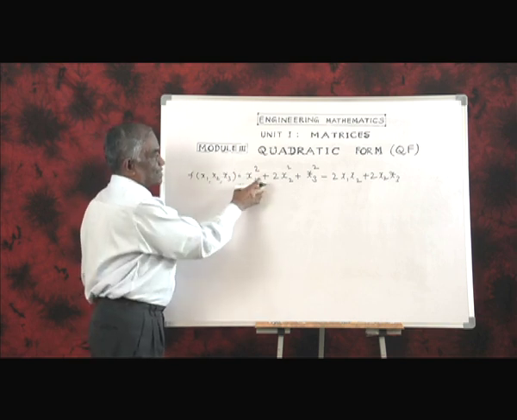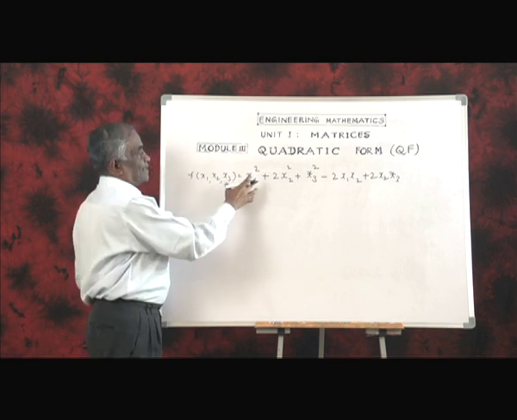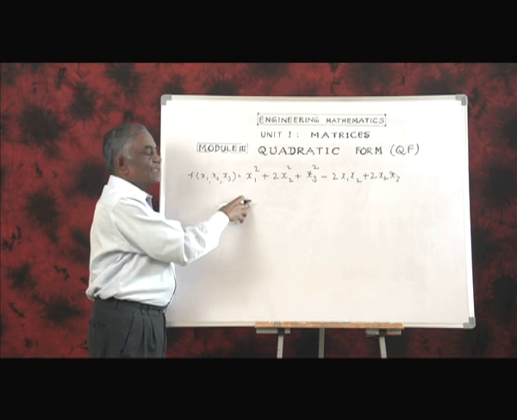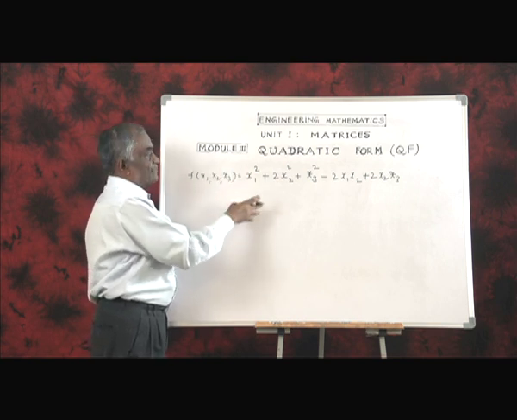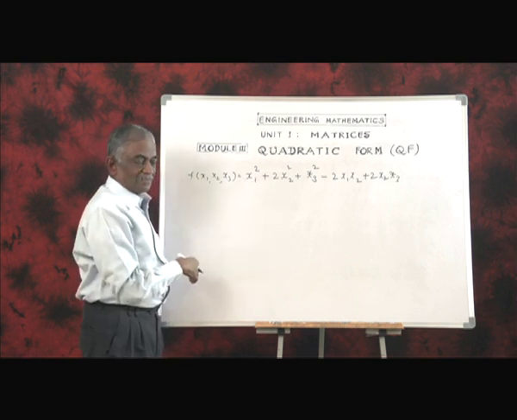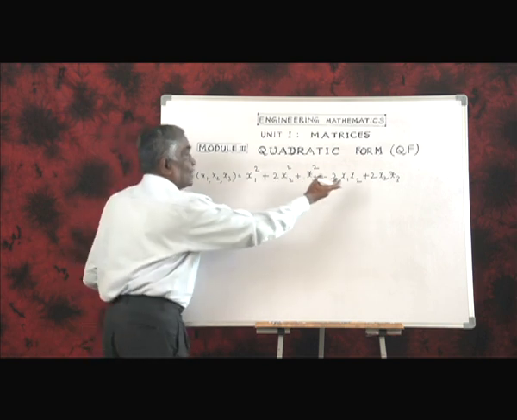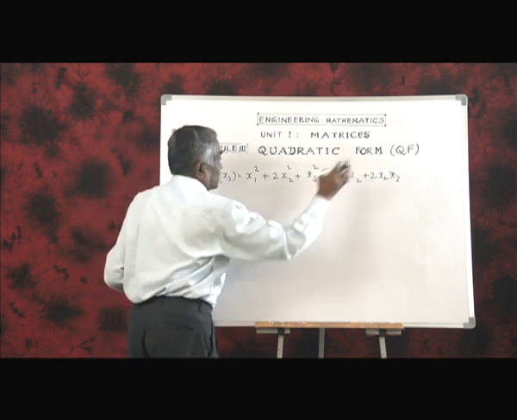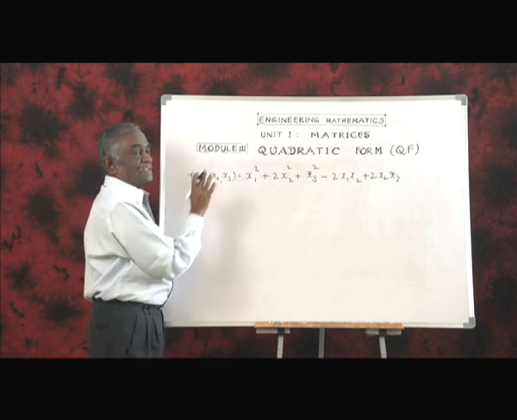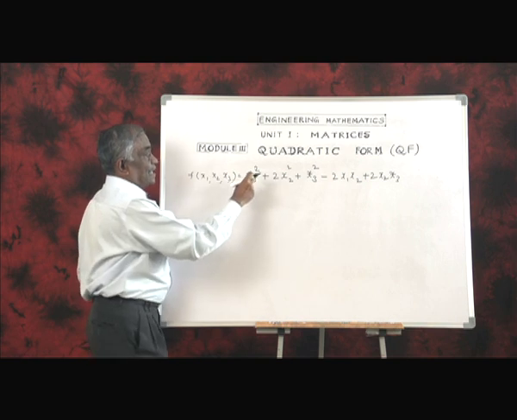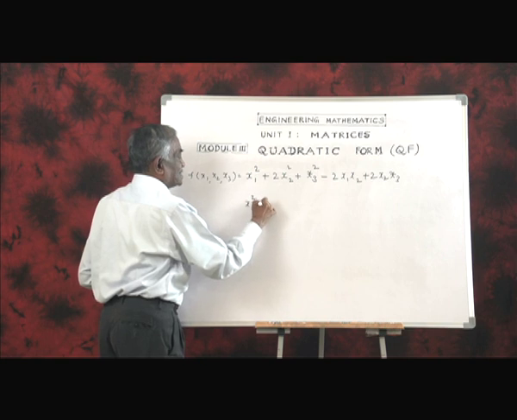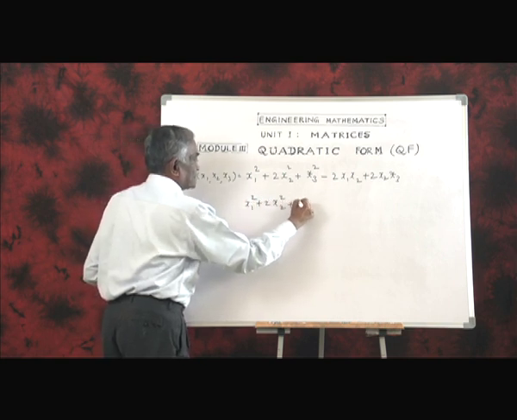Now, what we are going to study in this quadratic form is whether this value is always positive, whatever be the values of x1, x2, x3, whether it will be always negative, or for some set it is positive, for some set it is negative, for some set it is 0, like this. We want to check. If we have these cross terms, namely x1 x2, x2 x3, it is somewhat difficult to decide whether it will give always positive or always negative. Whereas, if we have only these three terms, only square terms, for example, I consider only these three terms.